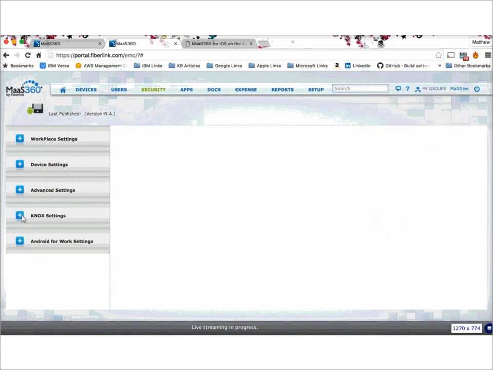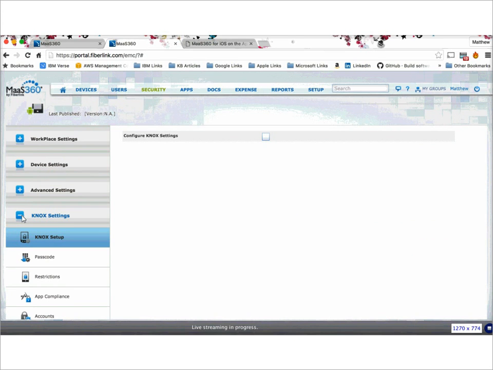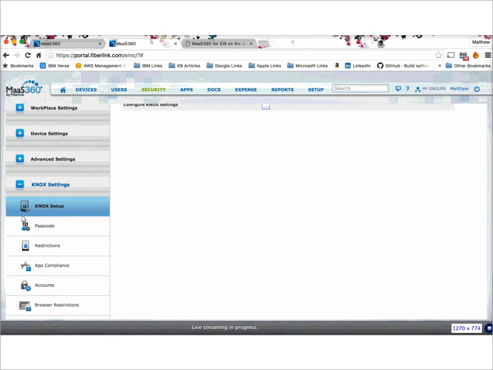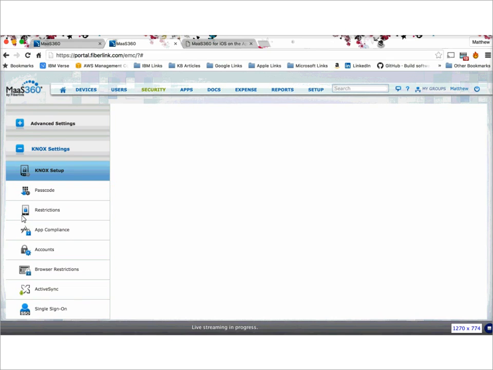Samsung has also offered something for quite a while now, and this has been around a bit, for Knox, the Knox container, where, again, you can do, from an application management perspective, some advanced controls there around app compliance, passcode setup, email, and ActiveSync settings on the device. This is more of a container, though. It's not like the profile that you would see for Android for Work. And this has been around for a little while.